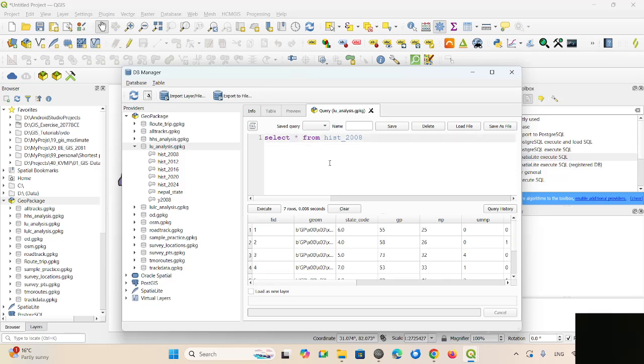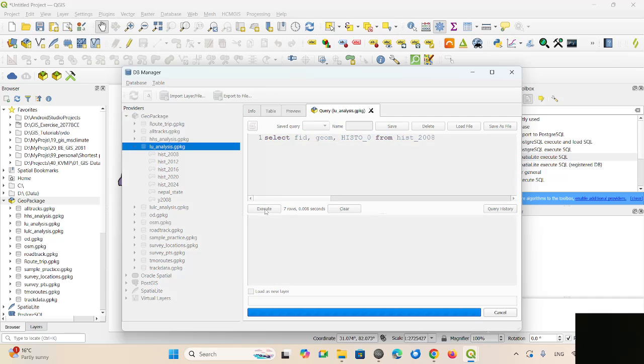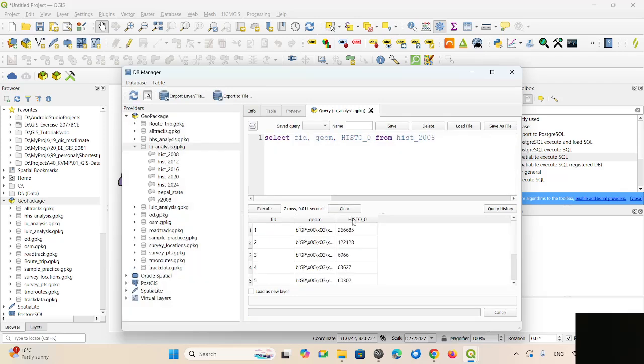For example, we use FID and geometry, and for the first land use, we use histo 0 and execute again. So we can see that only 3 layers are added.